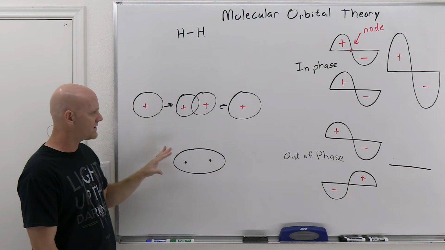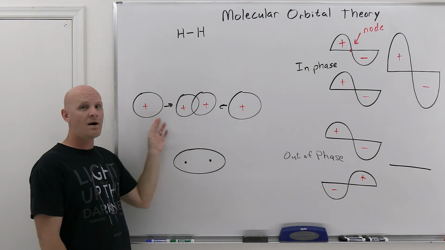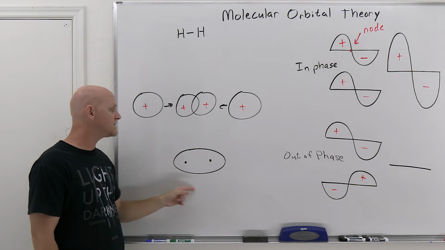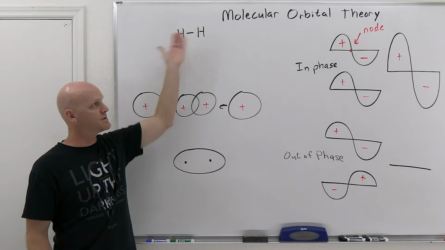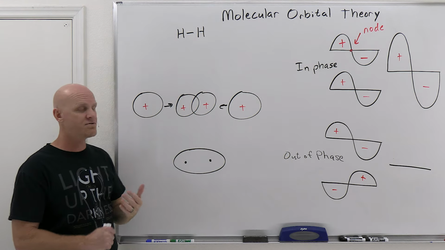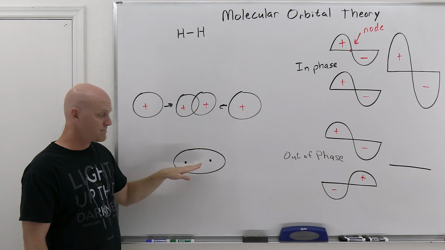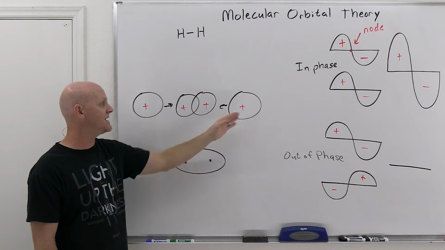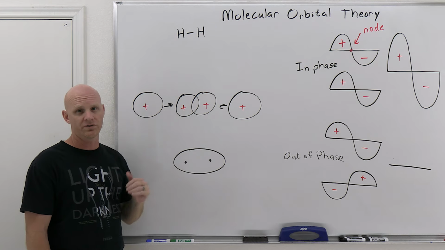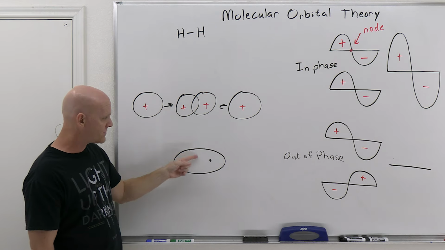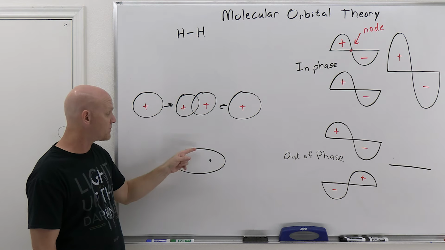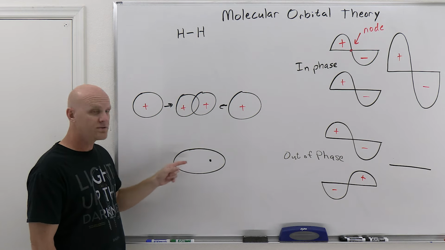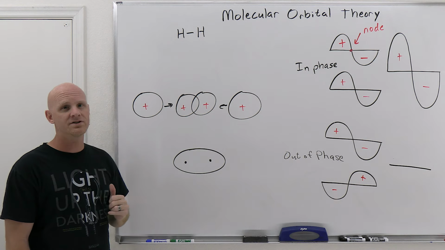And so it turns out that these two original atomic orbitals have now combined to form this one giant what we call molecular orbital, hence the name of the theory here, molecular orbital theory. And this molecular orbital is lower in energy than either one of the original atomic orbitals. For one, again, the electrons now get to see two nuclei, and the most probable place they'll be found is right exactly in between those two nuclei. And so that lowers the energy significantly.